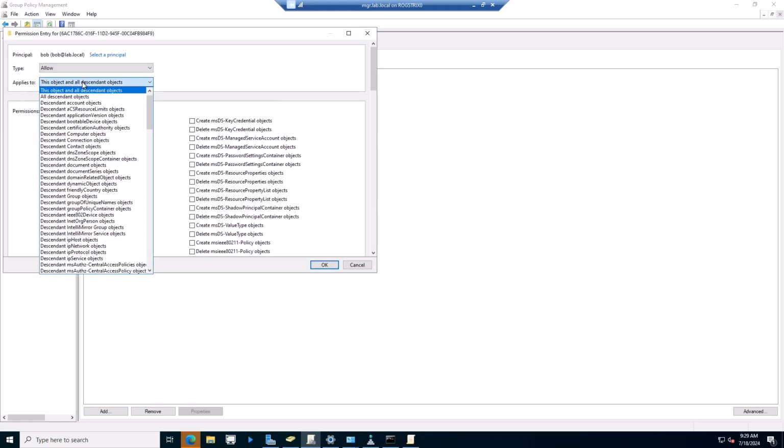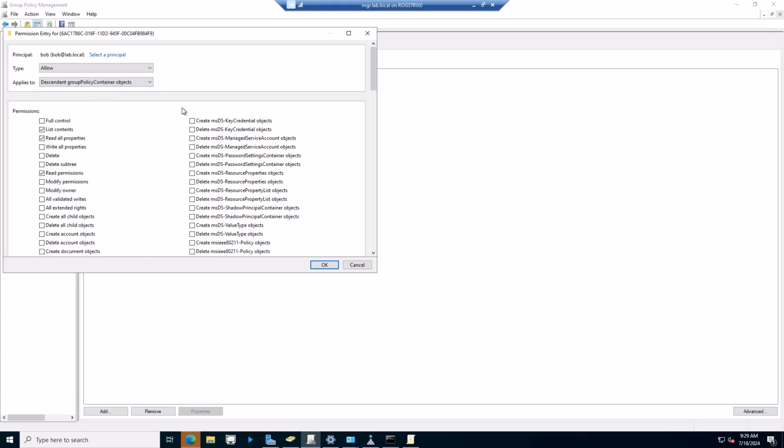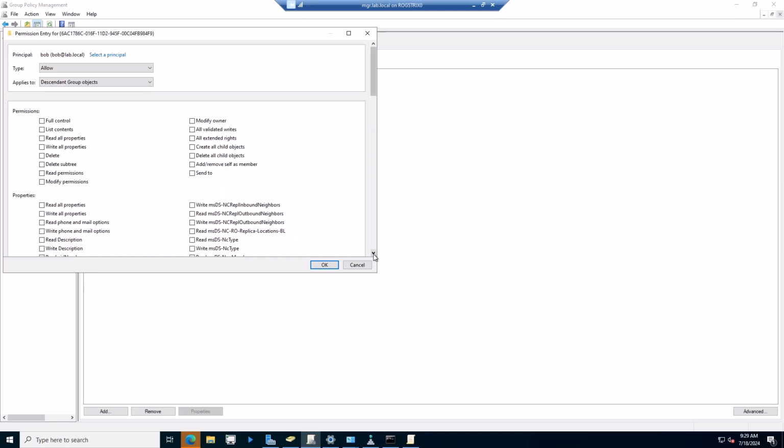So we'll put Bob in here and we'll say, we'll limit this to just group policy objects, which internally is referred to as group policy container objects.